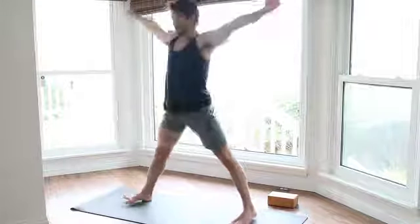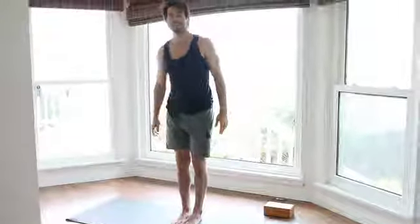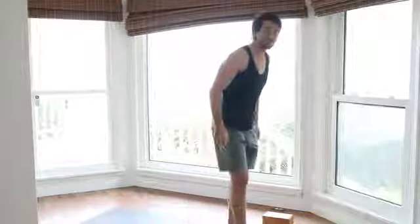Come back up, turn your feet so they're parallel, step your legs together, and stand in mountain pose. So just feel all the energy that's moving through your body, how open you feel. After having done the standing pose, you feel strong, more flexible. Oh, it feels good. All right, now let's do a little bit of core work.